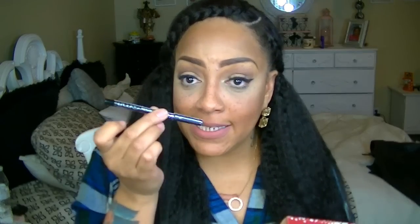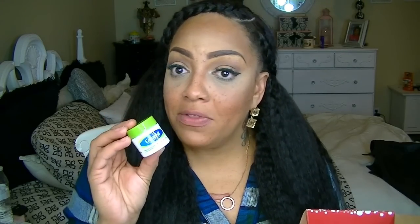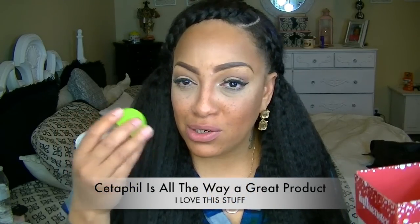There's also an eyeliner pencil by NYC which will come in handy. Some Sefi moisturizing cream which I'm pretty sure isn't really cheap, so I'm going to try it out and see how it works. I'll put it on my face and see how it really works because I have this pimple that just appeared out of nowhere.